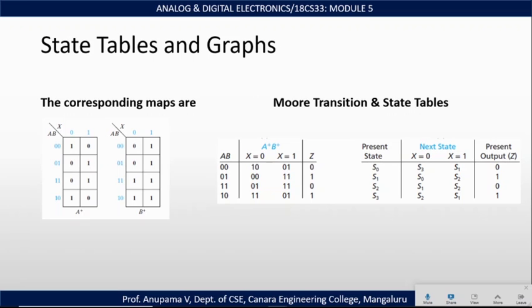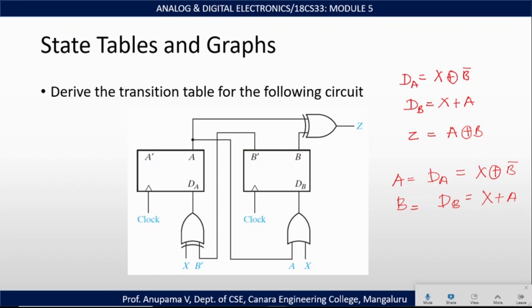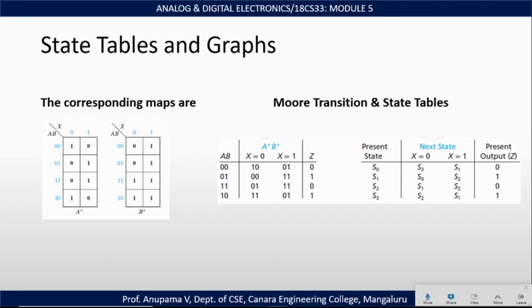Now see the diagram. A, B and X are the inputs. So, there are three inputs, hence I have to draw a three variable K map. Here I have written two variables along the row and one variable along the column, and I have written the output. So, how to write the output? We have to write the truth table, or directly you can write. I will show how to write directly.